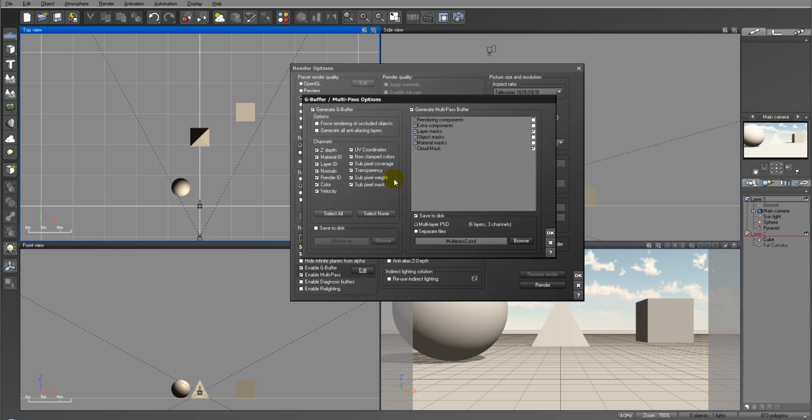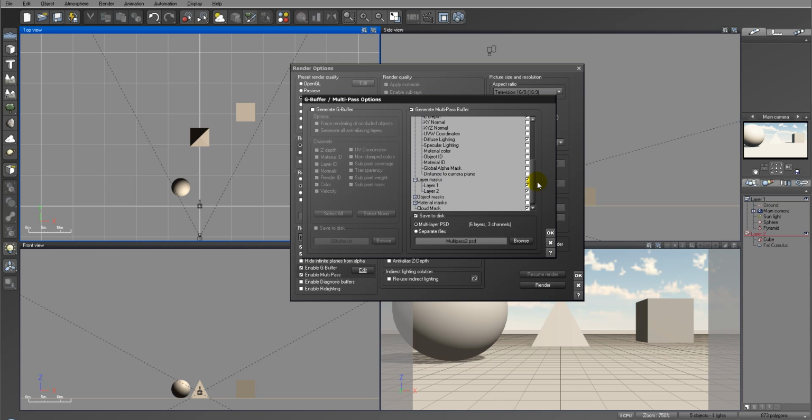Again, gbuffer works for the z depth and material, and this is mostly useful if you are using After Effects, or camera tracking, or many other things. We kind of look at depth in our VFX tutorials, but right now I want to look more at the gbuffer, and there will be some similarity between the two. So right here in multipass, we have options to select all the layers we want. First, as a post-process, atmosphere, all these options, and you can see Z depth, and some of them are already enabled by default.